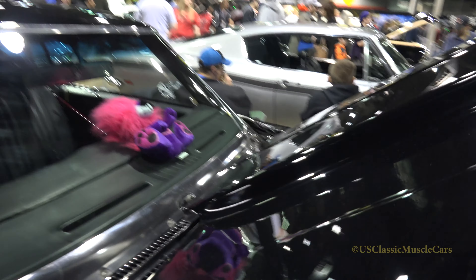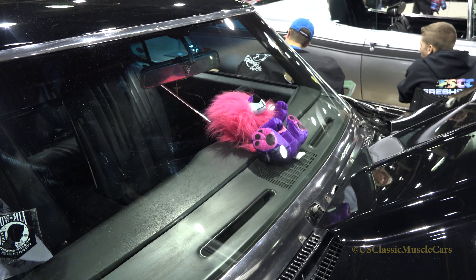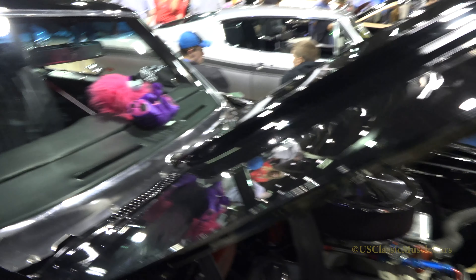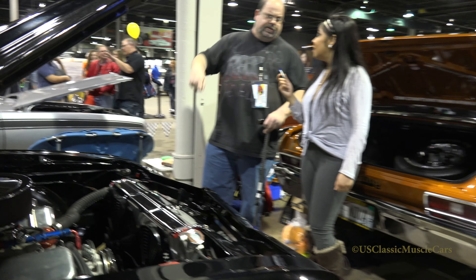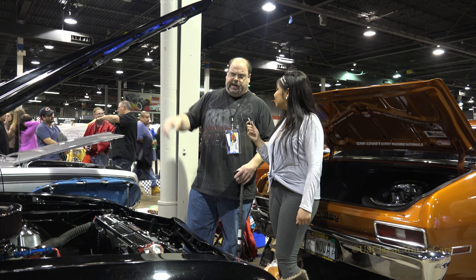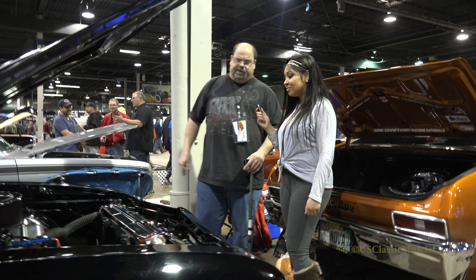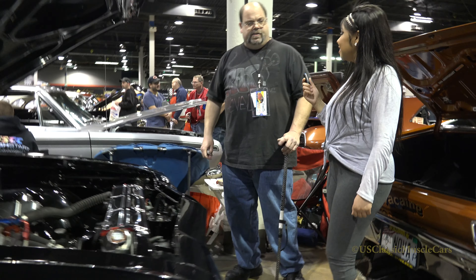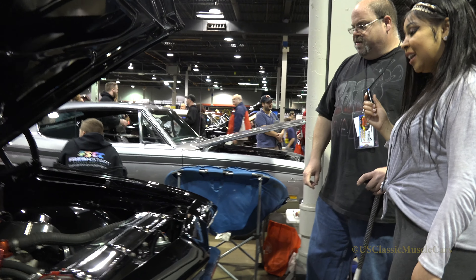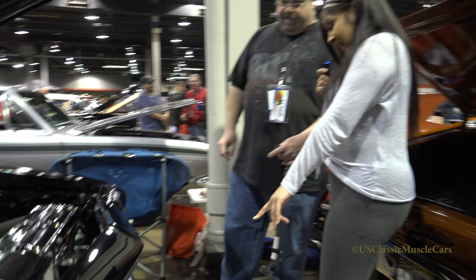We went and looked at it — it was in Richmond, Illinois, so it was right over the border from Great Lakes Dragway, which ties everything all in. It's still got the little stickers on the border glass in the back window from the drag strip, when they would certify it. And I have a picture of it doing a wheelie, but that was with a smaller motor — that was a 496, and then the guy threw this 540 on it. That's amazing.